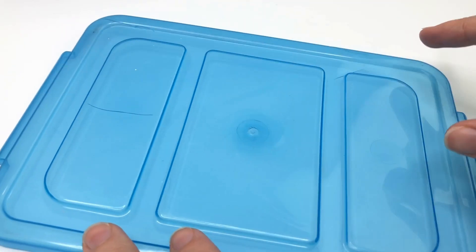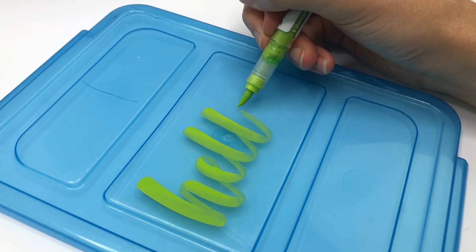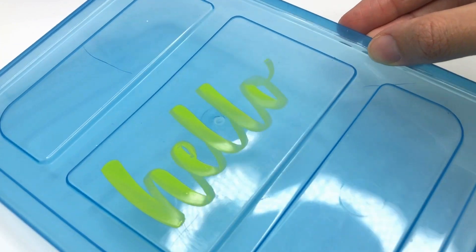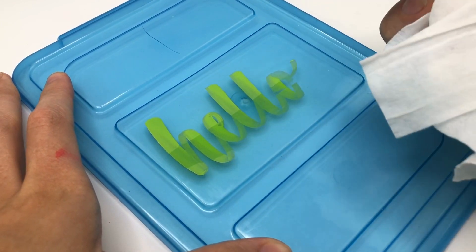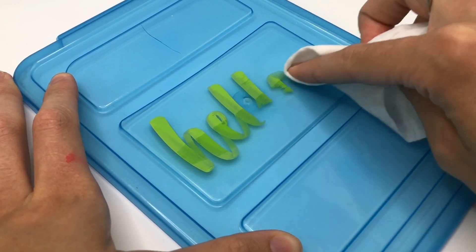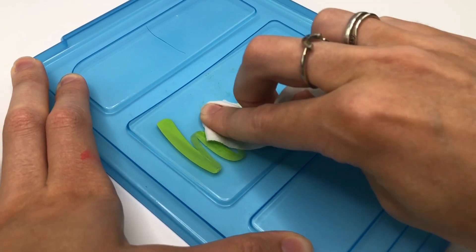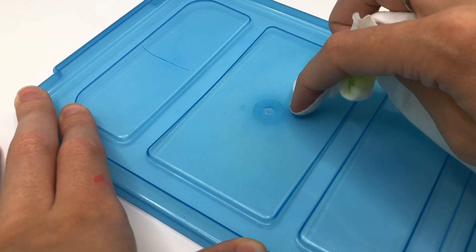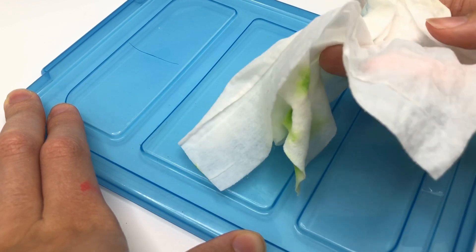Let's try it on plastic. That was really nice. I'm just going to let that dry and we'll see how it looks. This is just a baby wipe — let's see how it does. It actually stays on pretty well, and it removes pretty nicely. I do have to press pretty hard. So it seems like it could be something you could add on and change out. I don't think it would have come off if it hadn't been for the wet wipe.